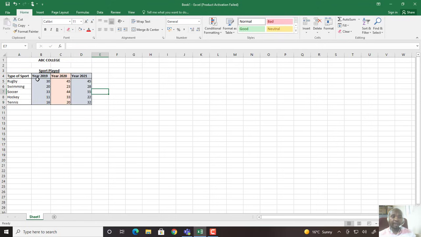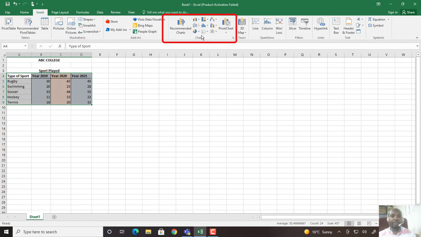So when you create a graph, firstly you highlight the spreadsheet. Make sure you don't include the headings in your highlighting. The headings I'm referring to are the main heading and the subheading. But the column headings that are actually part of your spreadsheet, you highlight them. Then I'm going to go to insert on the tools as indicated.